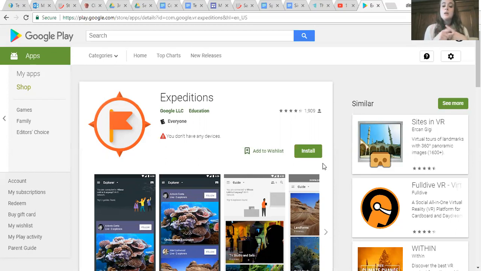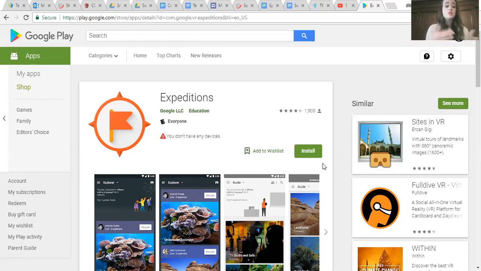If you are the guide, you are taking your students on a virtual field trip to pretty much any location. When you take them to that location, there are different landmarks and different things along the way that you can stop and talk to your students about.